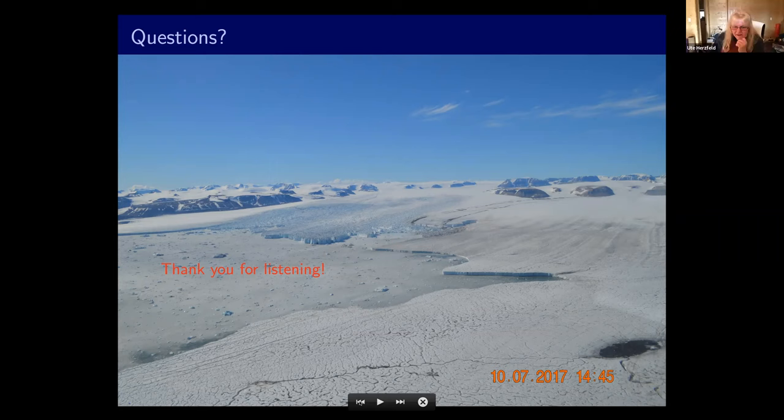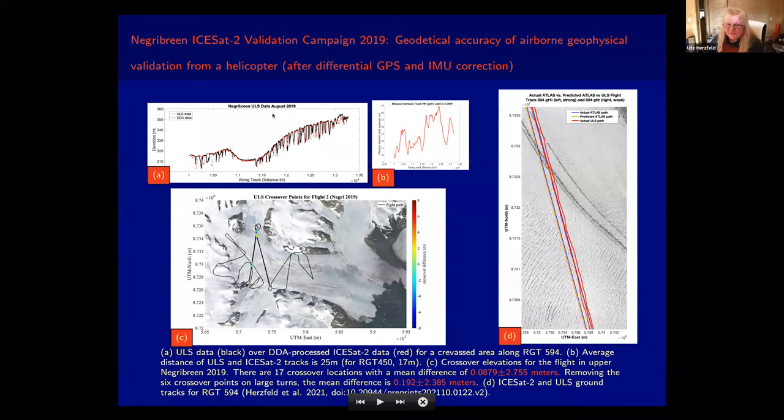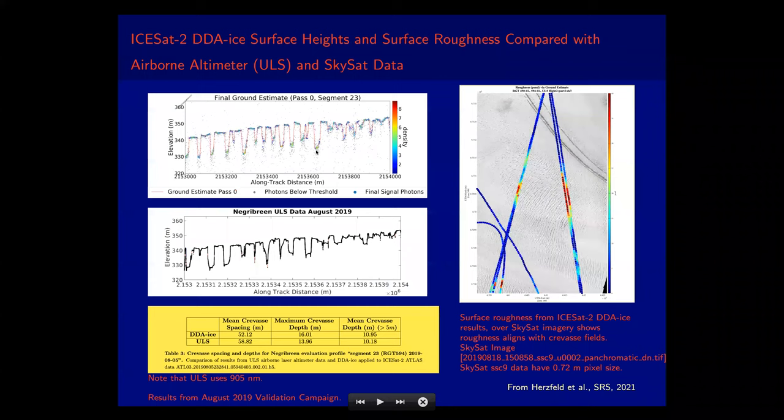Olga, that's actually one of the key questions we have with the validation campaign. So here is a slide. That's why we actually fly a laser of a similar but different frequency. Do you see the slide now? You can see here that you have some photons that extend below the crevasses. So we have been a bit conservative with making the crevasse depth end at this depth, because that's where you see these density centers, which I think are caused by firn and slush which has fallen into the crevasse. So that is a first responding surface in the 532 sensor.